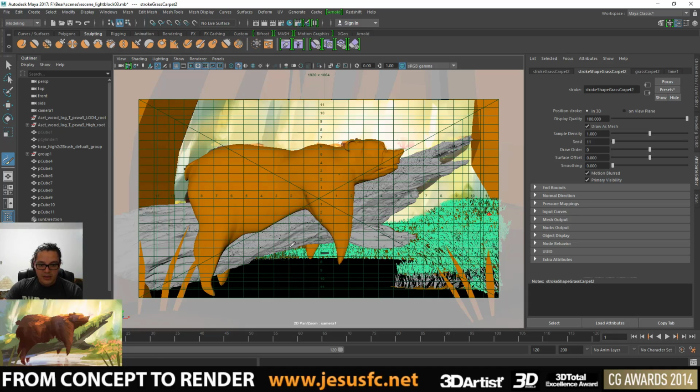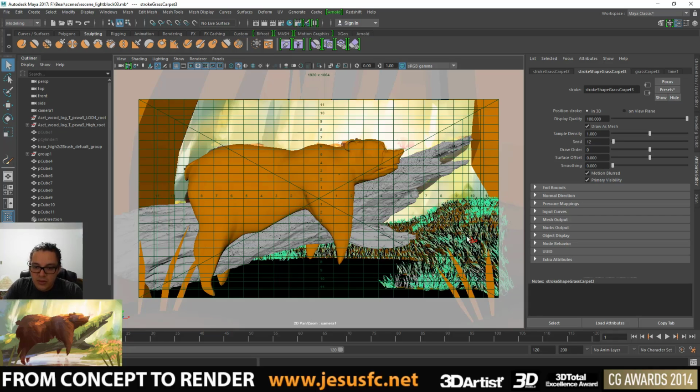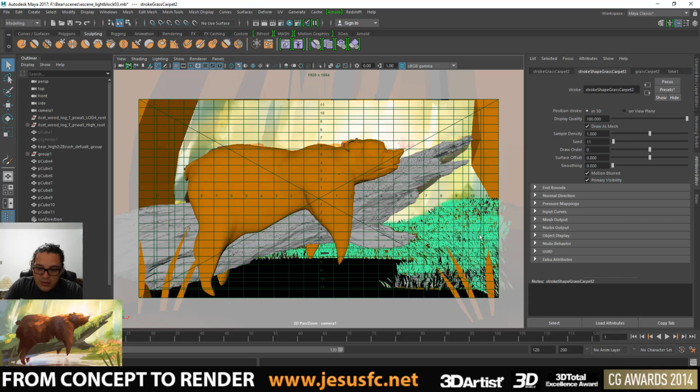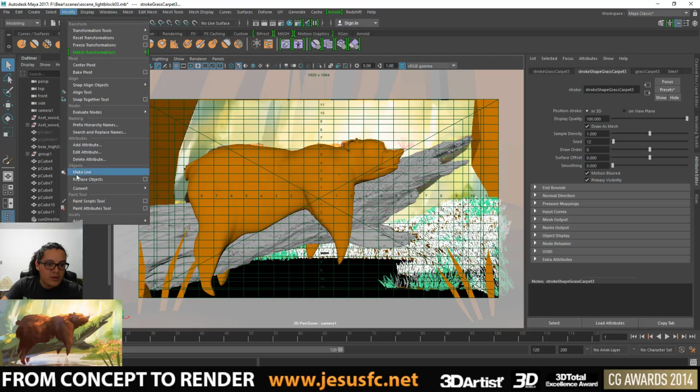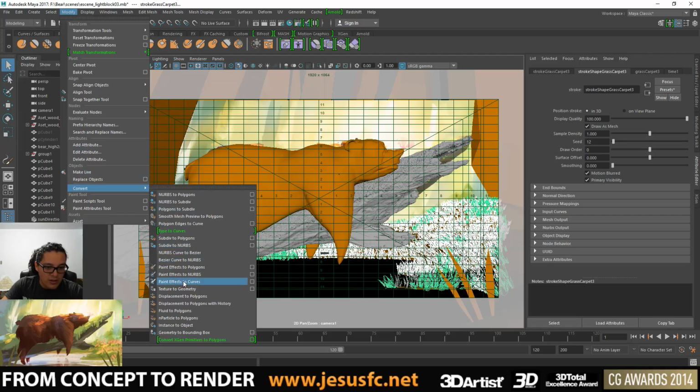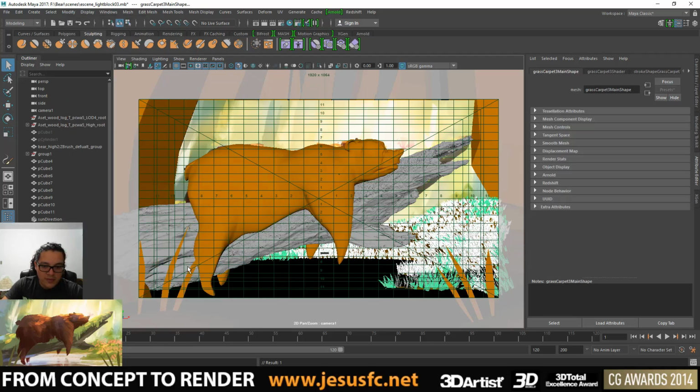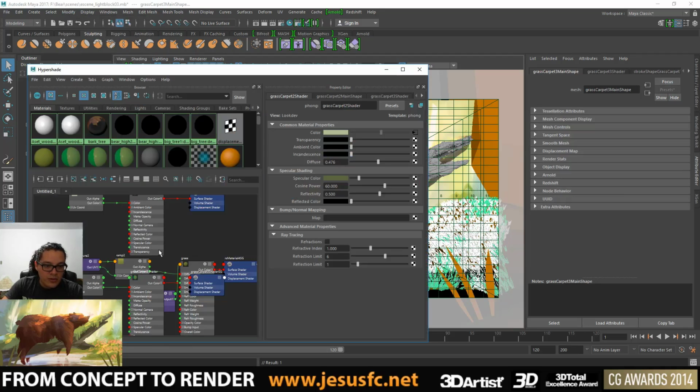And here it is. I'm going to take the grass over here and make the grass over here. And so let's see how it is looking right now. I'm going to select the two patches and I'm going again to convert to polygons, Paint Effects to polygons. And let's go for the grass shader that I was using.